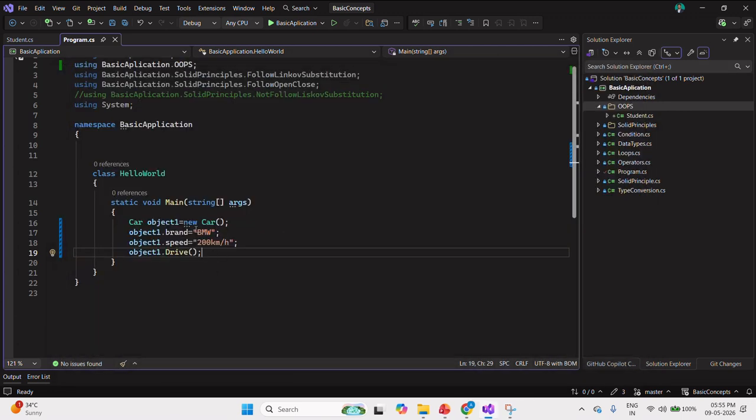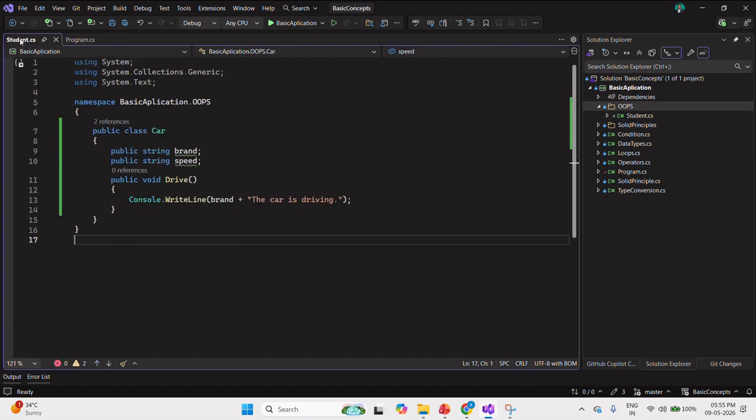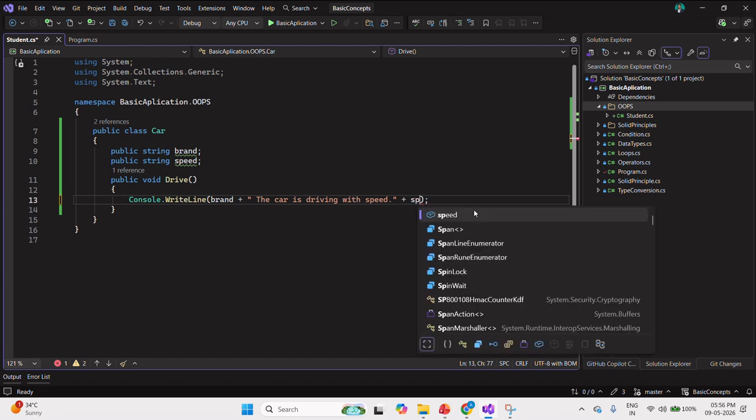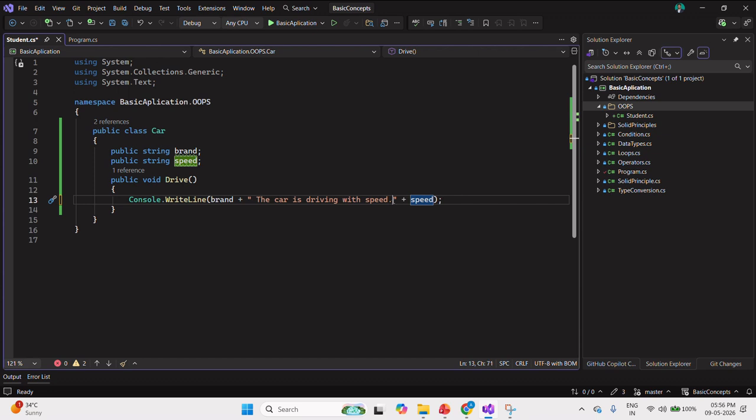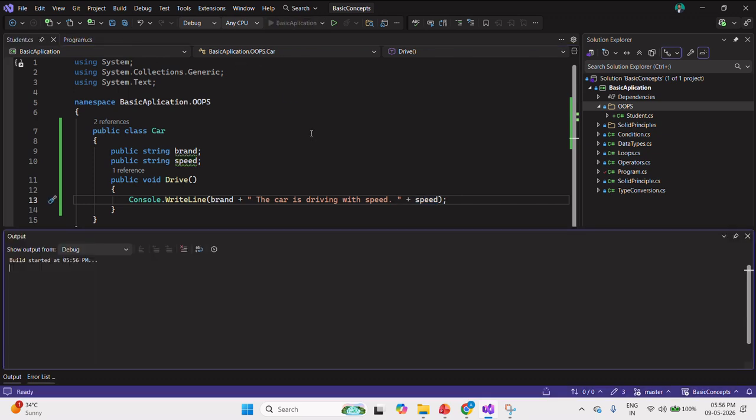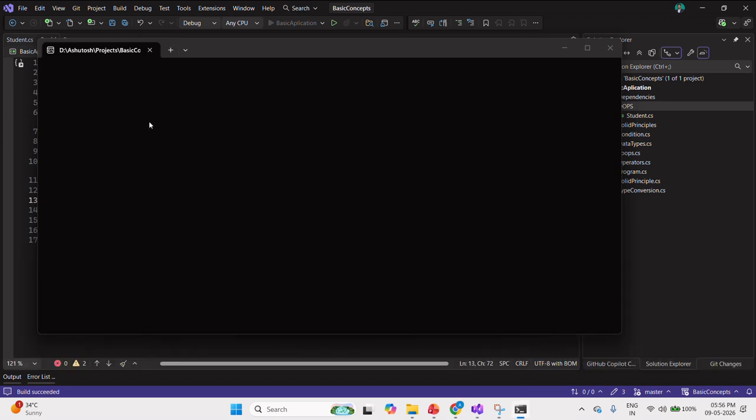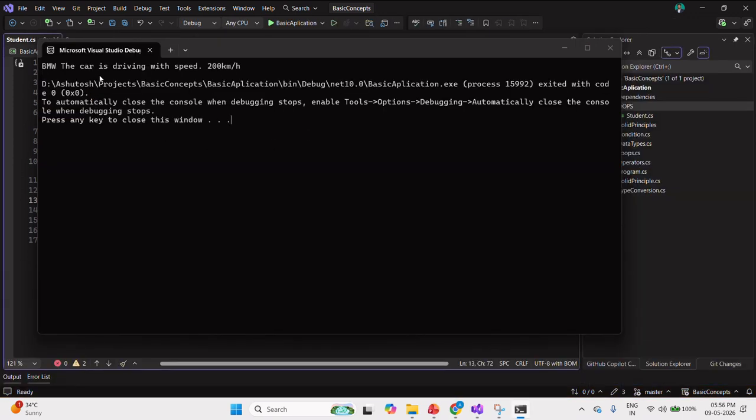I am setting the BMW and speed, and the car is driving with speed. I am again trying to add speed here. Now let's run the program. You can see here BMW, the car is driving with a speed of 200 kilometers per hour.